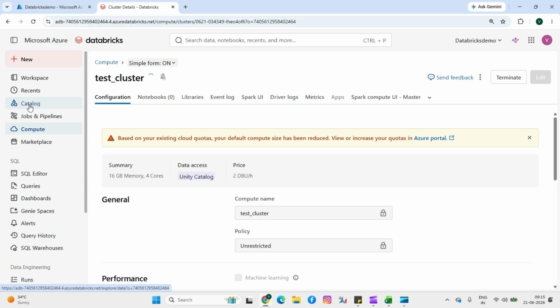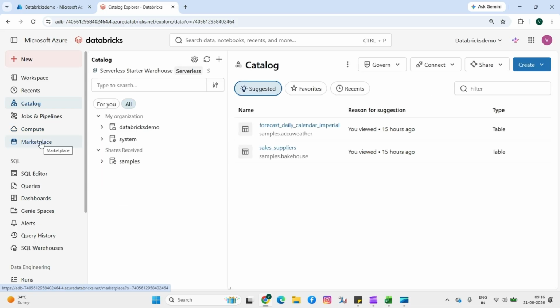Now the next important thing is the catalog. The catalog is Databricks' centralized governance solution. Think of it as a control center for managing data access and security. The hierarchy looks like this: catalog includes schema and table.